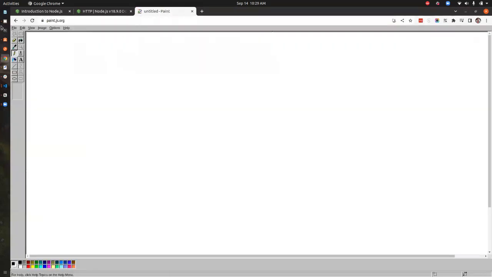Consider this as an endpoint. This is the internet, or the front-end app. The front-end app will make a call over HTTP, and this is our endpoint.